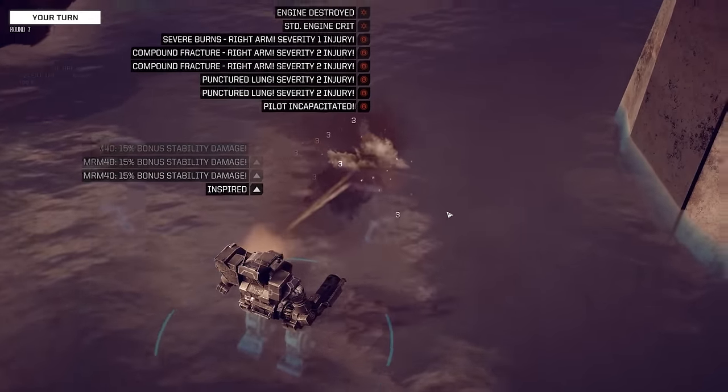Let's go duel, shall we? I challenge you to a duel, and then you just stand across from each other with pistols drawn. Oh, boy. Yeah, let's do some fisticuffs. That's always valid in Battletech.